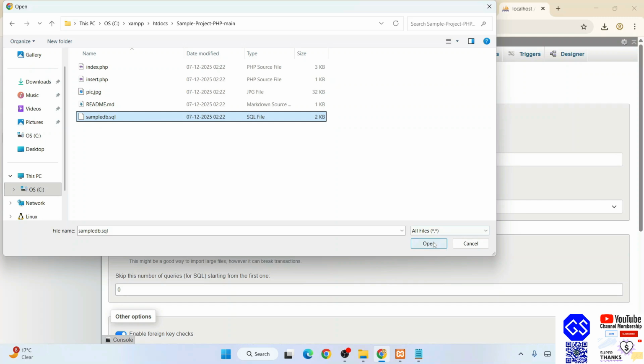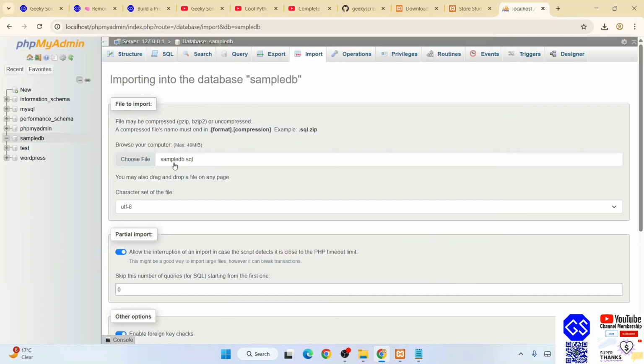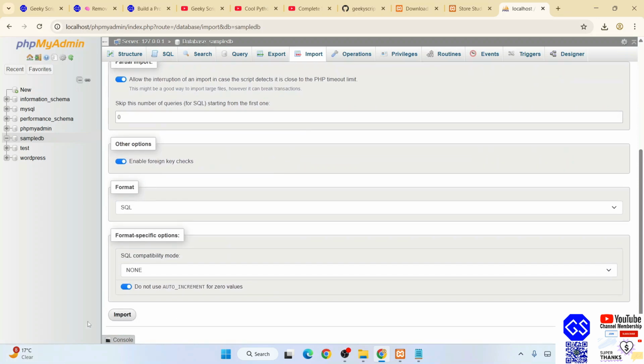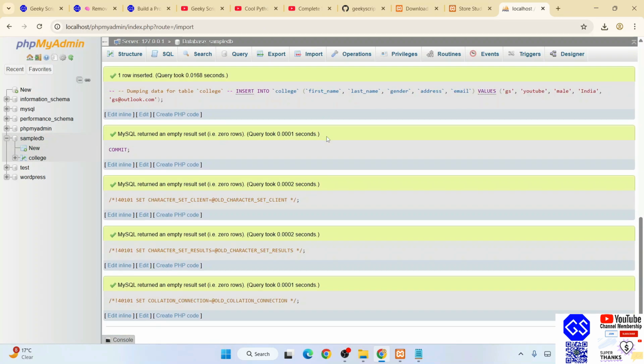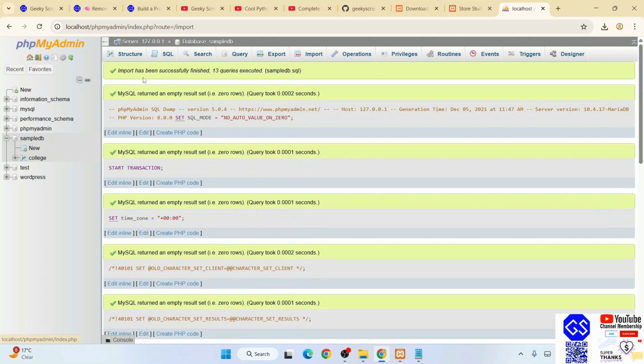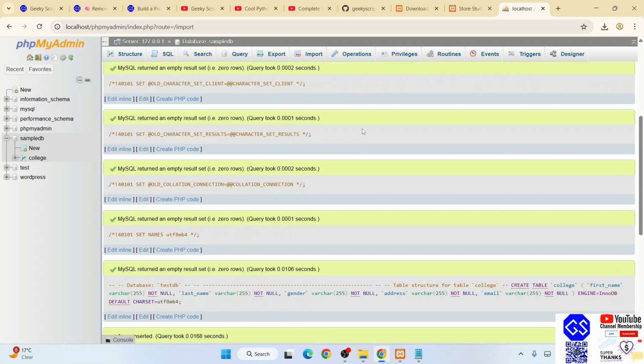Select that and click on open, and you will see that the file is rightly added over here. Next, scroll down and click on import, and that's going to immediately start importing whatever is in that file. You can see everything is imported successfully.